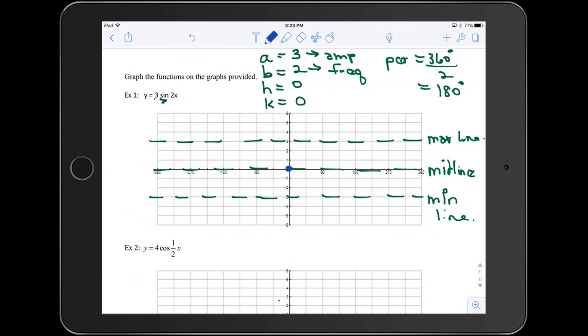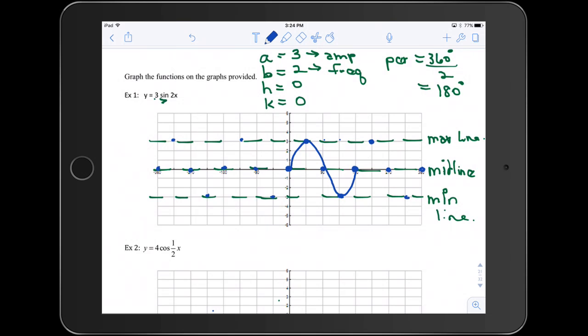So I know that my cycle is going to go from 0 to 180, so since it's a sine, it's going to end there. I know there's going to be another intercept in the middle because of symmetry. And my max is going to be right here, and my min is going to be right there, because everything is very nice and pattern-like. So notice, I'm going to the max, going to the intercept, going to the min, going to the intercept. So you continue that pattern, and sometimes I go too fast and then I skip a point and everything's off, and that drives me crazy.